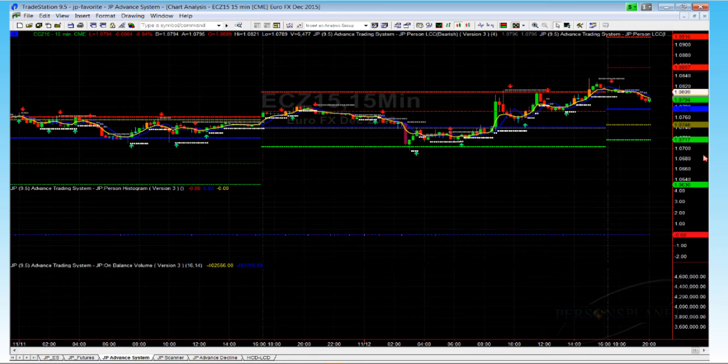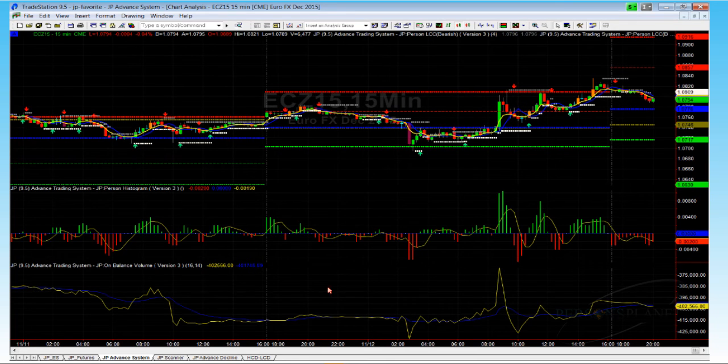We could take a look at the euro currency. Here it's a different day and a different product, giving me a higher red, a higher green, a buy signal, momentum, and OBV pushing up, and then the rest is history, right? So here's a bullish bias. You've got a buy signal, the momentum's pushing up, the volume's pushing up, and the trend of the volume is moving up. You've got buy signals to profit from going with positive momentum.